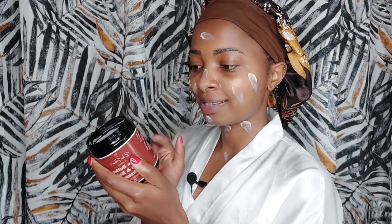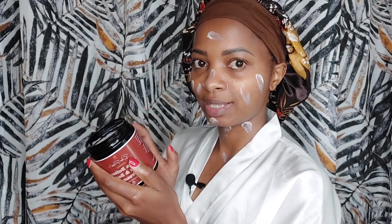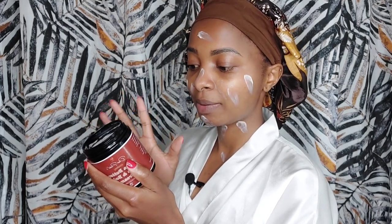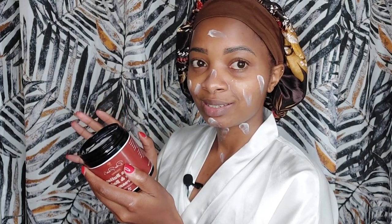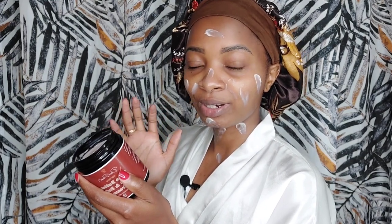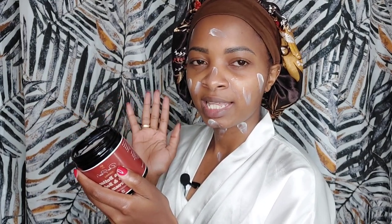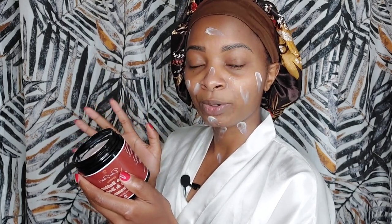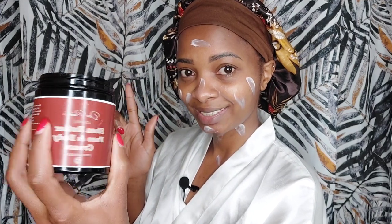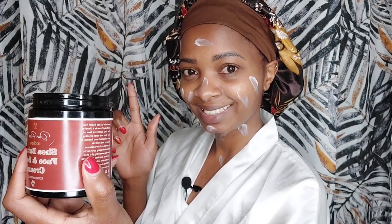Guys, if you're looking for moisturizer, from my experience, this is the best moisturizer that I've come across. It's natural, as they say, and it usually balances moisture without clogging your pores. Remember, our pores are open after using all this product, after using the vitamin C, the exfoliant. So our pores are open. So if you don't want to clog your pores, go for what? Yes.